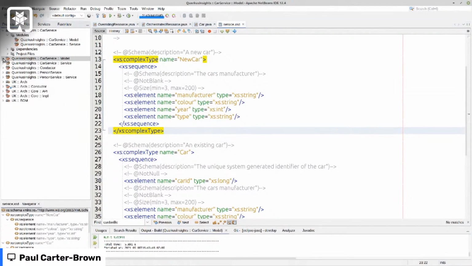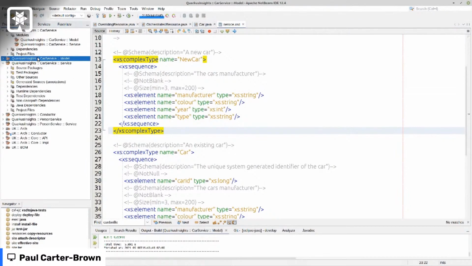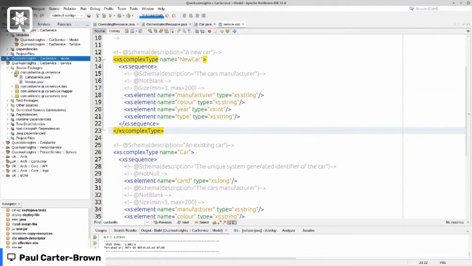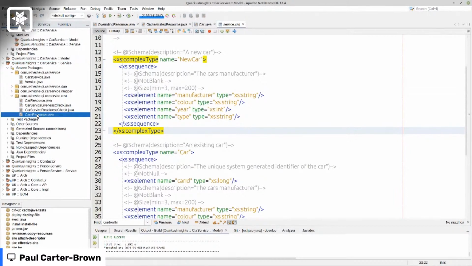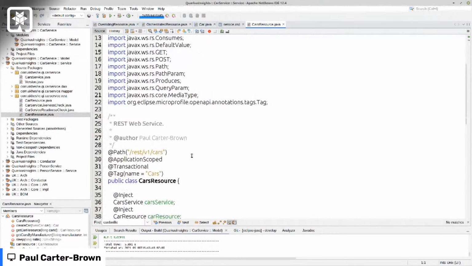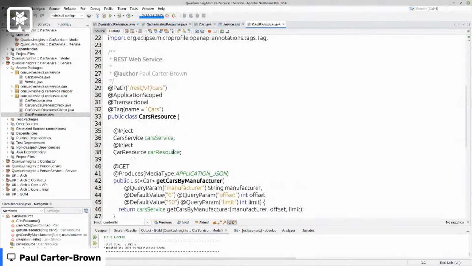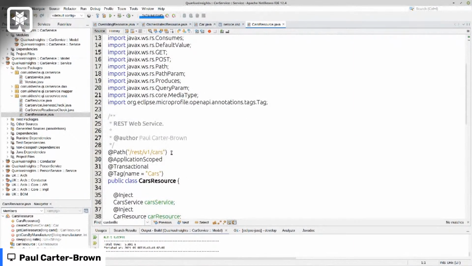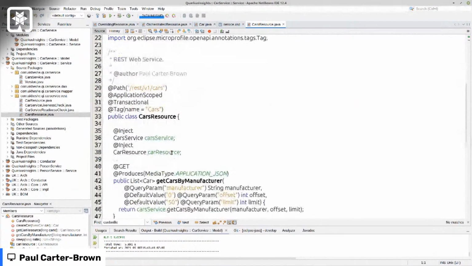Okay, sure. So that's the model. Then the service itself actually depends on the model, and the service has a few different parts to it. So we have, for example, the cars resource here, which is pretty much JAX RS using REST Easy Reactive.